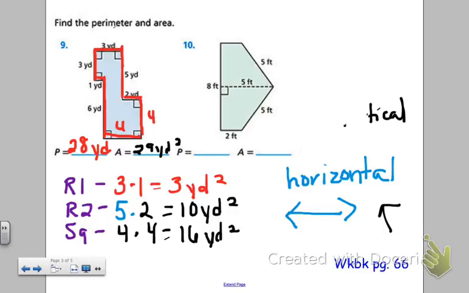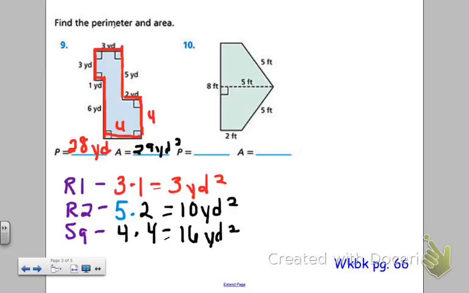Alright, we are going to move on to number 10. I'm going to give myself some space because I'm going to need to write out some of the work. Notice that I have been writing out all of the things that I'm multiplying and all the things I'm doing to find the area of every little shape, because it's important to keep track of all your information so you know what you have to add up later.